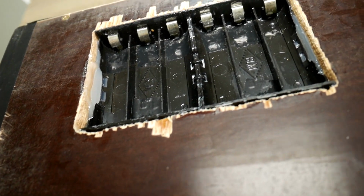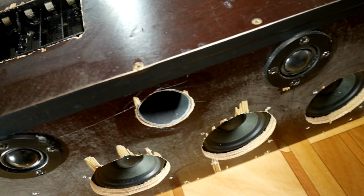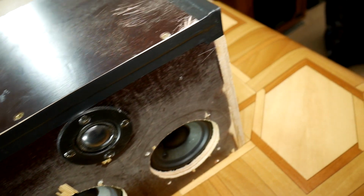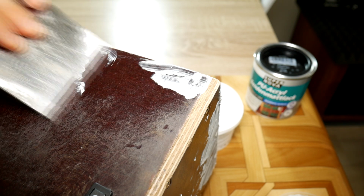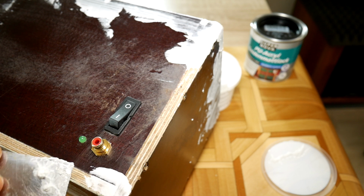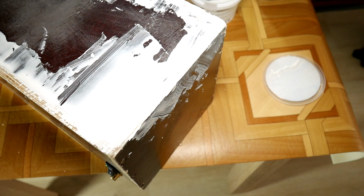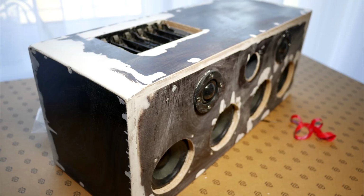Before screwing together the entire speaker box, from the bottom, cover the battery holder with hot glue or silicone, so that there are no gaps. Then take wood filler and, while trying to act like a carpenter, fill out screw locations and wrinkles. I warn you that I am really a bad carpenter and I do something like this for the first time, but still, in the end you should smooth out the surface. Afterwards, with sandpaper, grind everything until the surface is flat and smooth.